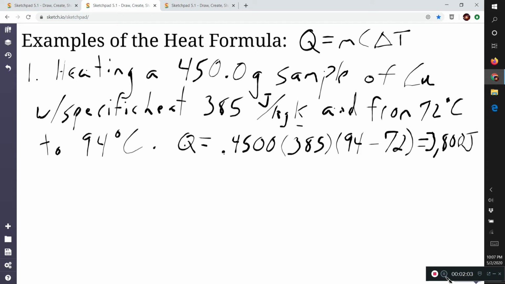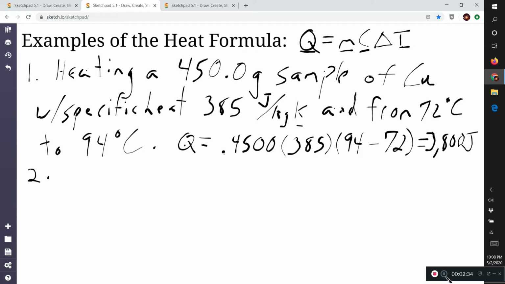All right, on to our second example. And we'll choose to do this in what I think is probably the most complicated way possible. You can do these a lot of different ways. Basically, when you have this, having 1, 2, 3, and this is really 4 and 5 variables because you have your starting temperature and ending temperature. The basic process is if you know 4 of those pieces of information, you can find the 5th.